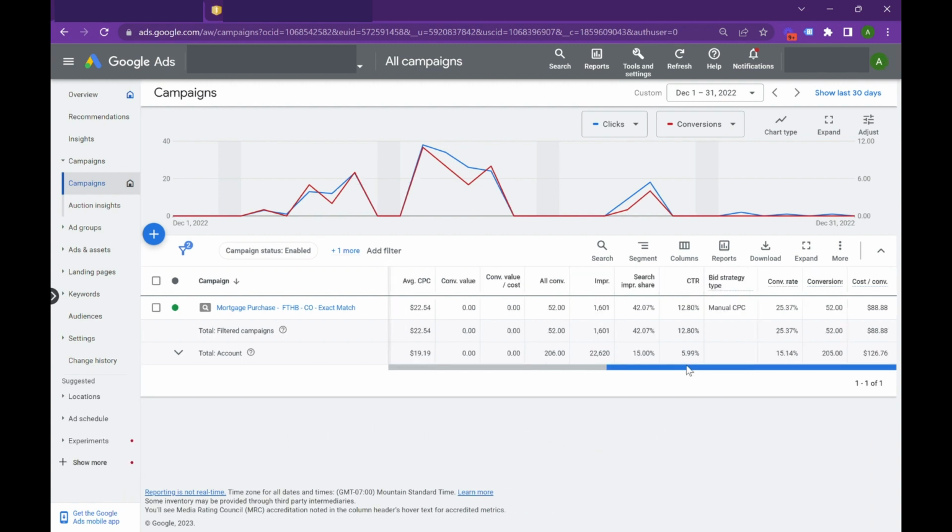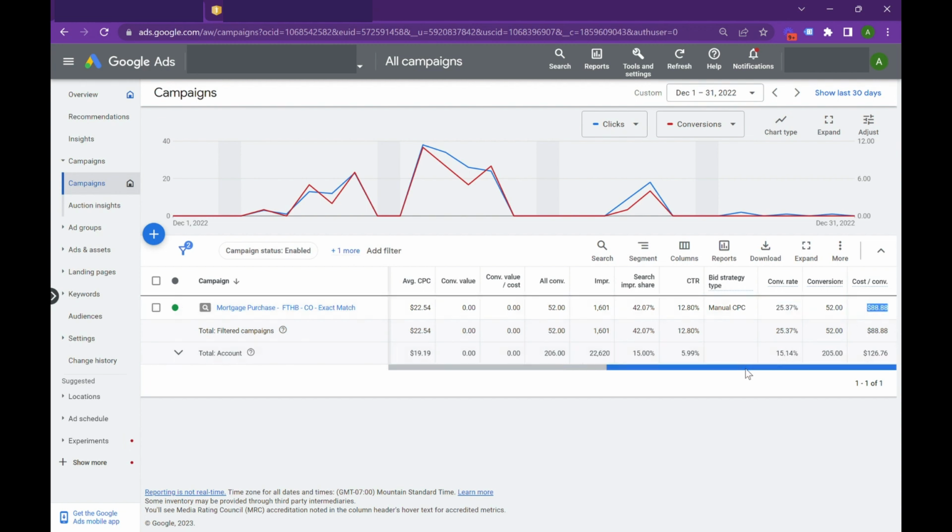So when we look at just the basic KPIs, key performance indicators, of this campaign, we're seeing a 25% conversion rate. When you put this in perspective, average Google Ads conversion rates are around 2 to 4%. So literally 1 out of every 4 clicks converts, and one of the big reasons behind that is in our keywords, right? We are targeting exact match keywords. We're making sure that those keywords are inside our landing pages and inside our ads, right? So that's number one. And then you look at this cost per conversion.